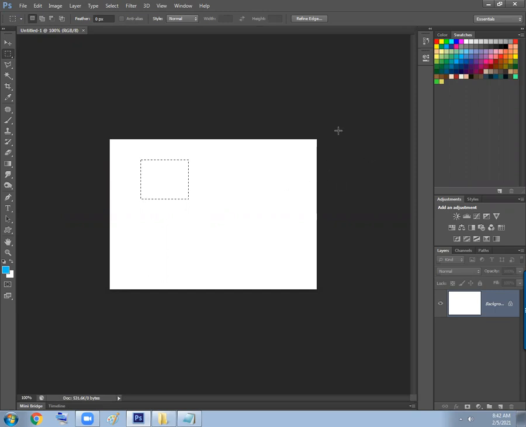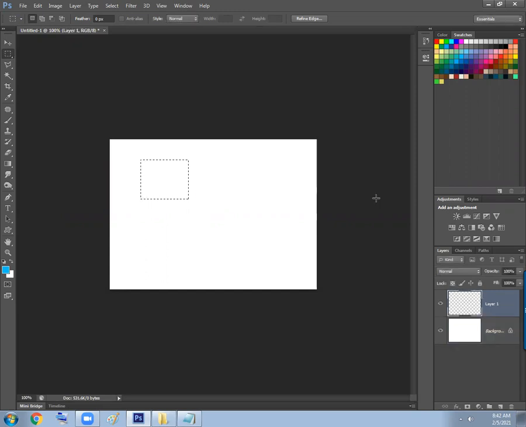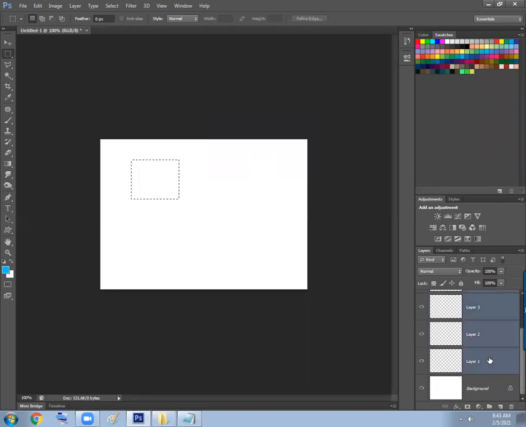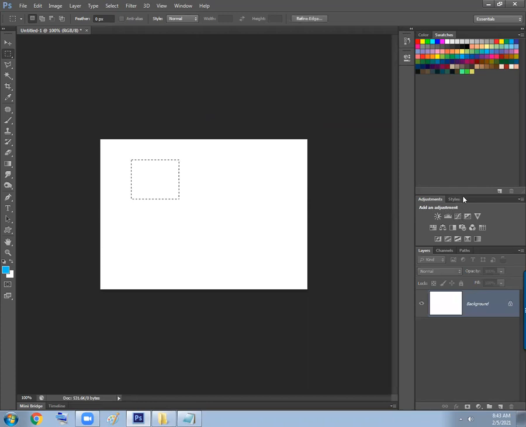How to create a new layer? Control, Shift, N. And you can see layers here. You know that, right? You can also create layers from here. There is a small button here. You can create layers from here also, and you can delete. If you want to delete them, you can select them and delete. Let me adjust this one.